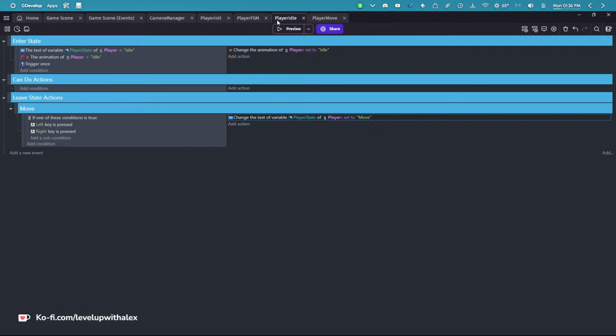So as an experiment, I want you as a challenge to create the player jump external script using everything I just taught you. And if you can pull that off and get that functioning in your game, because I showed you already the animations are there, if you go through and you can add the jump mechanic and make it so you can jump in the idle script and the player move script and transition in and out of that state, then you're ready for your first game jam.